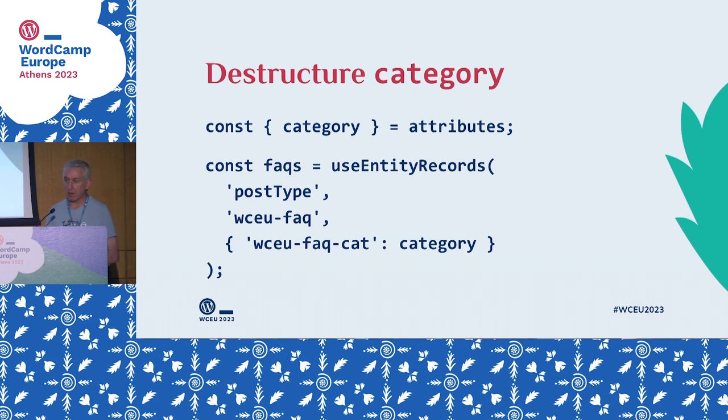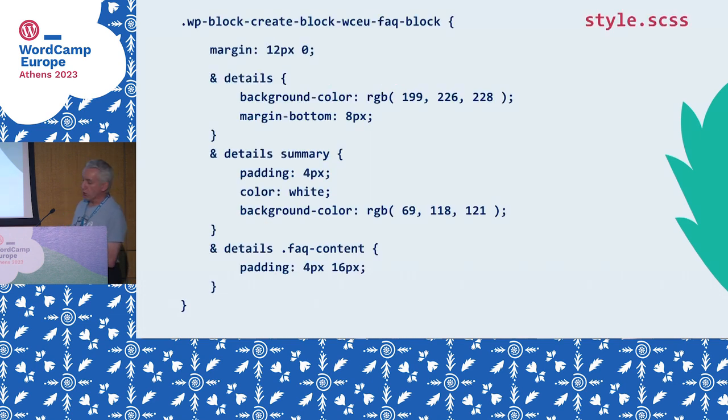Awesome. So now let's make our block look like our original shortcode. We'll just put all of that into style.scss. So our original shortcode function will still use the old CSS file, but the block, for both the front end, the render.php, and the edit function for the editor, will use this CSS, which at the moment is identical to the CSS that the shortcode function is using. But that's going to change.